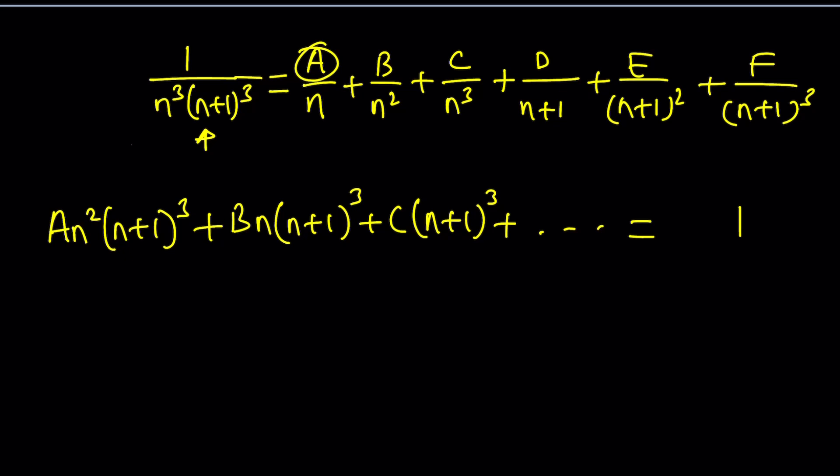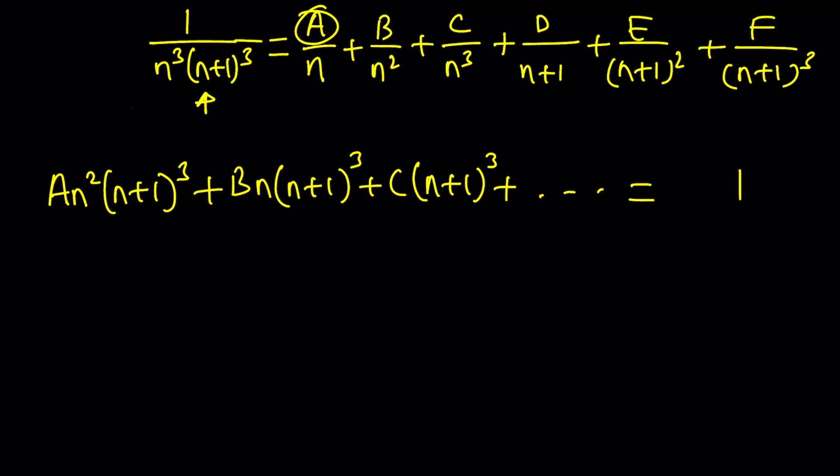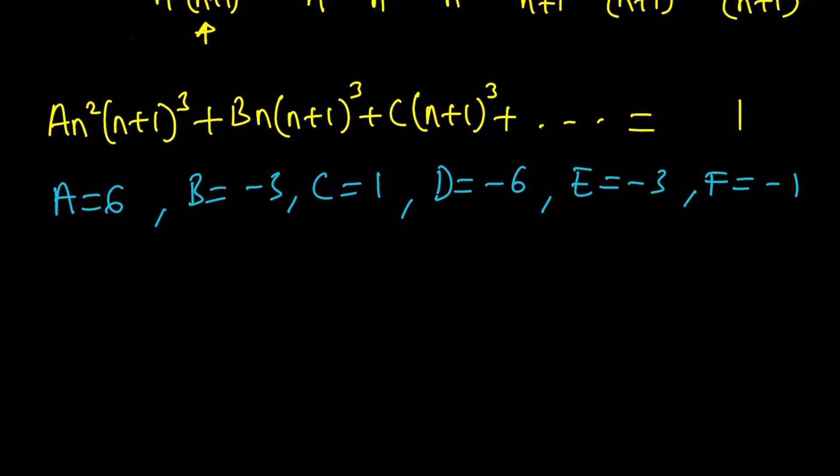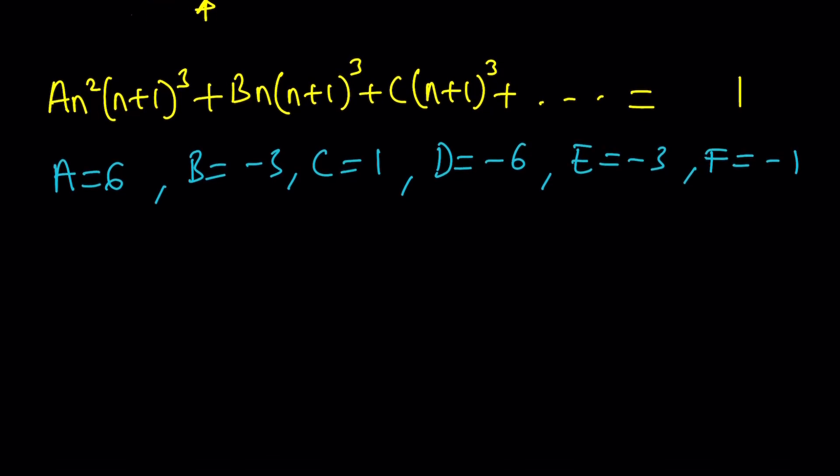This means you don't have any term with n to the 5th, n to the 4th, n to the 2nd, all the way down to constant. All the coefficients except for the constant term has to be 0. Obviously, this is a lot of work. I've done the hard work for you. Just kidding. I asked Wolfram Alpha because I was being lazy. But anyways, here's the coefficients. That's the most important part because solving this is super long and time-consuming. We could use a little AI there, which can do the hard, dirty work for us. These are the values of A, B, C, D, E, F. And notice that there is something nice about them.